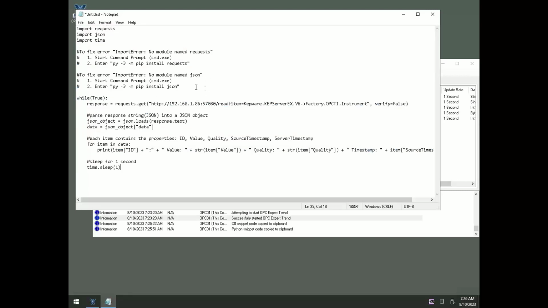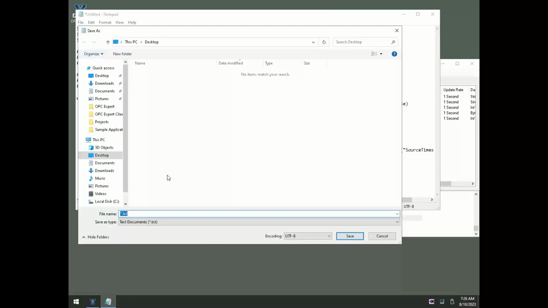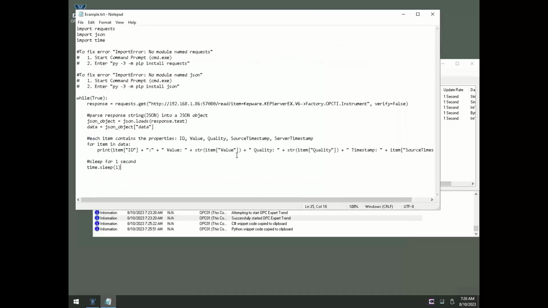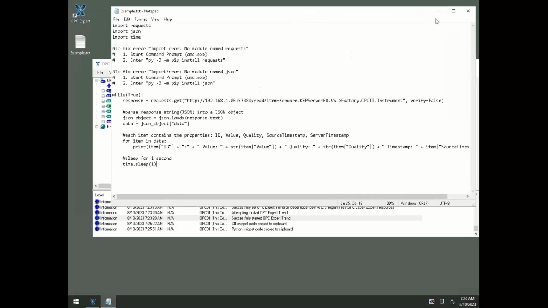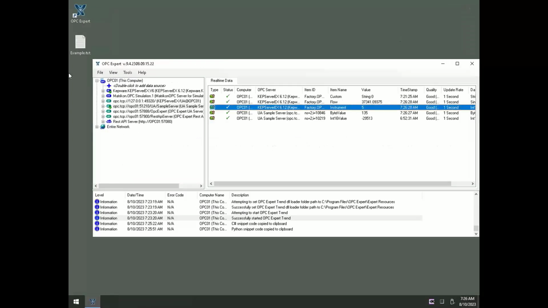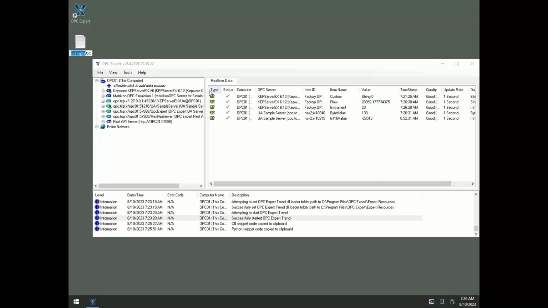So I'll go File, Save As, and actually, let me just save it on the desktop, and I'll save it as example, save. You notice nothing is formatted particularly nicely here. Save. So what I'll do is rename it. I could have renamed it, of course, and save as, but I want to show you there's nothing special here. So I'll call it .py, which is Python.